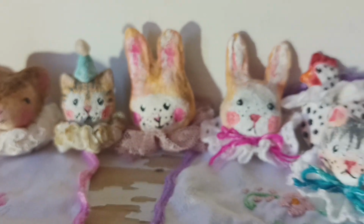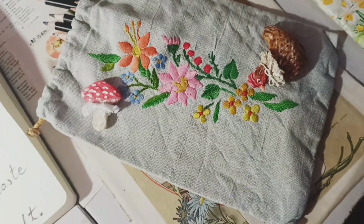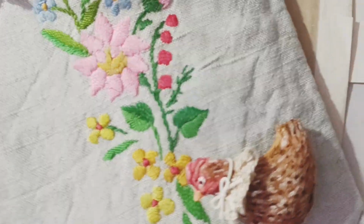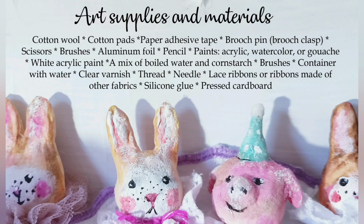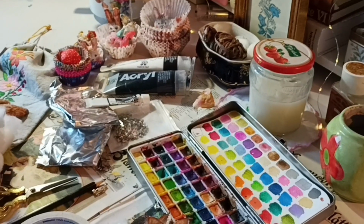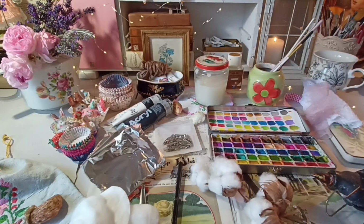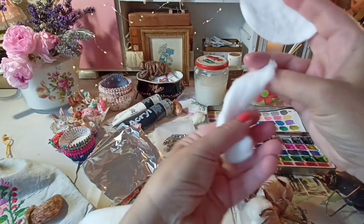Today we're making whimsical, quirky brooches featuring animal characters with oversized collars, like something out of a fairy tale dressing room. I will walk you through the whole process, so we can start with the supplies first. We'll need, of course, wool cotton, any kind of brand, just basic wool cotton from a drugstore would be perfect.